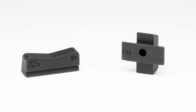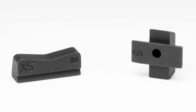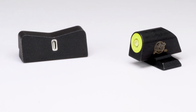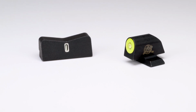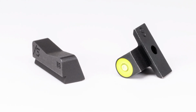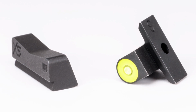XS Sights has been offering an alternative to the traditional 3-dot sight picture for quite some time. Called the Big Dot night sights, they consist of an oversized front dot and a simplified rear sight that has only one mark, a vertical post. I installed the XS DXT2 model sights with a yellow front dot on my Springfield XDS OSP. You can also get a set with an orange dot if you prefer.